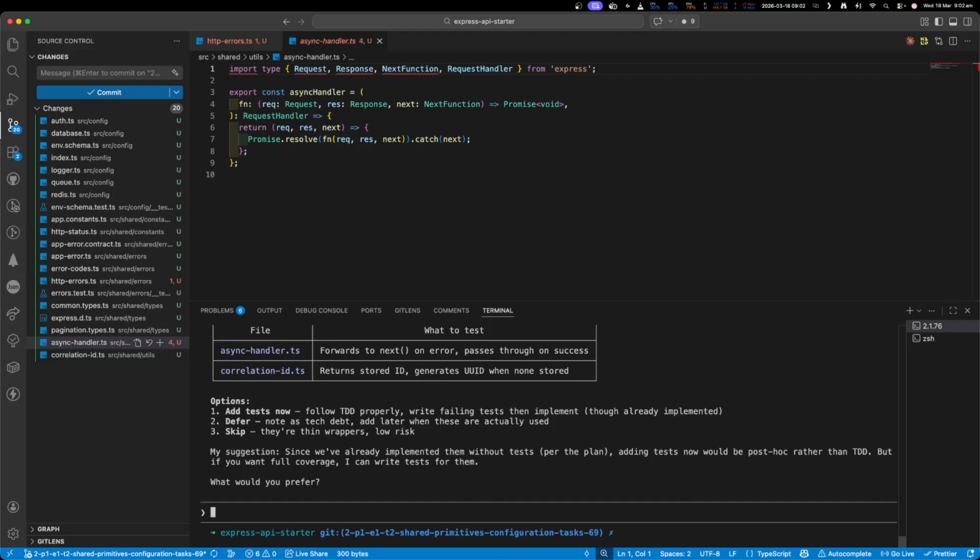Let's be pragmatic and do the refactor phase now. Full stop. Even if it extends the original plan, I think the refactor phase will be better.